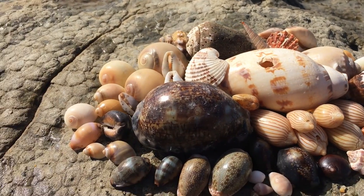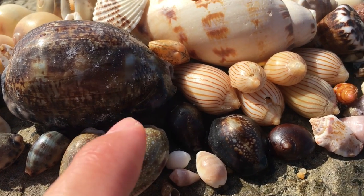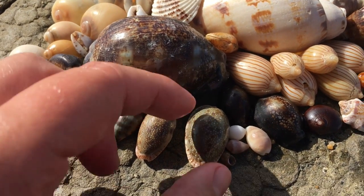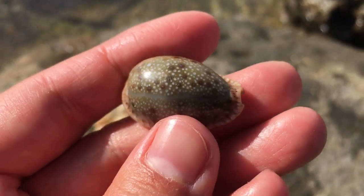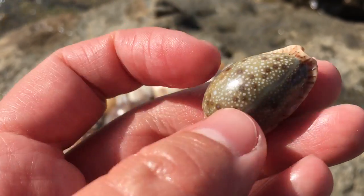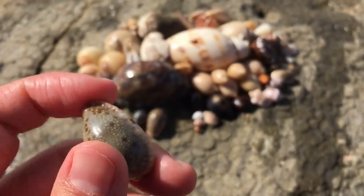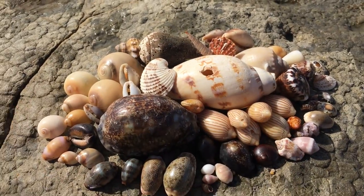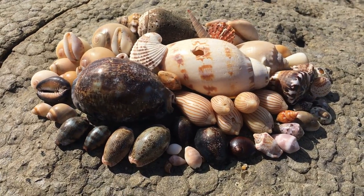For sure my favorite for the day — there was a bit of an argument last month about whether you prefer snakeheads or erosas more — and I'm definitely an erosa fan. I just really like this erosa in particular. It's got such a lovely color on top, very nice and green, and I like the very deep brown spots it has as well. It's just a very lovely shell. So that one is probably my surprise favorite for the day. And that's it for this time everyone — thank you so much for watching, bye guys!